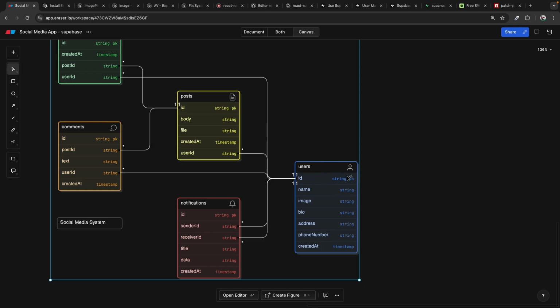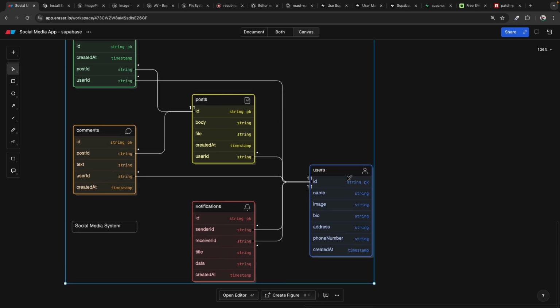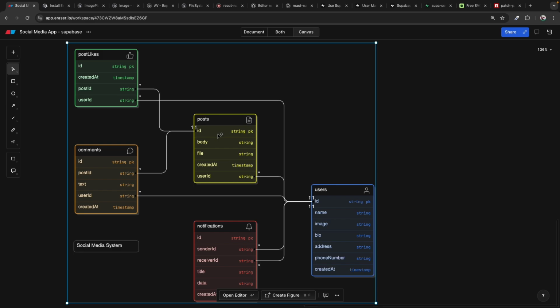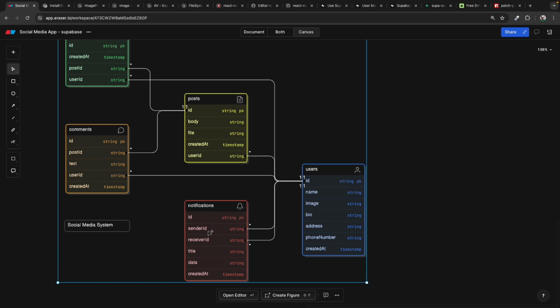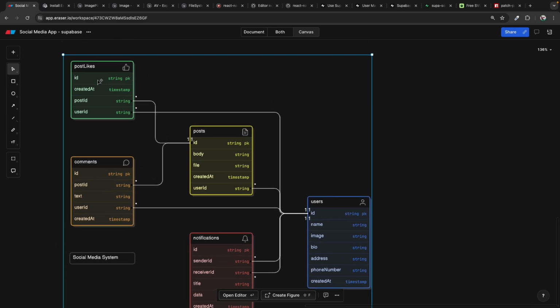So I think it's done a very good job at creating all of these relationships and all the tables. So users have all these fields which we defined. Then it's connected to the post, so each user can create many posts like this. So then each user can receive or send notifications. Then the comments are related to the users, and comments are also related to the posts with the post ID.